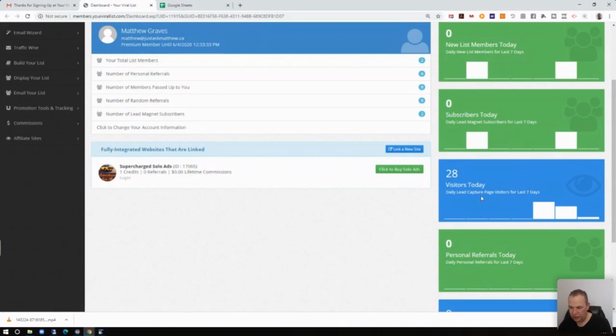And then I can look here and I can see the traffic. So it shows so far today, I've had 28 visitors to the lead capture pages. And if I mouse over that, I'll see 28. That's today. Yesterday, I had 170, and the day before that, I had 229. So if I added these up, I would know the total amount of traffic I've sent. So if I take 229 and I add 170, that's 399, and then add 28. So I've had 427 visitors thus far, and I've gotten 1 sign up. So that just gives you an indication of there.